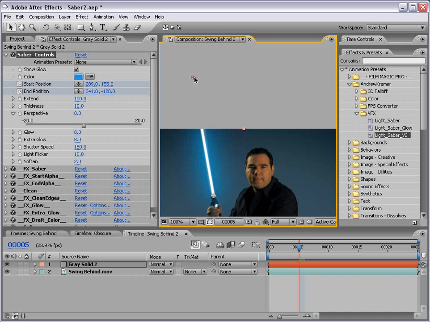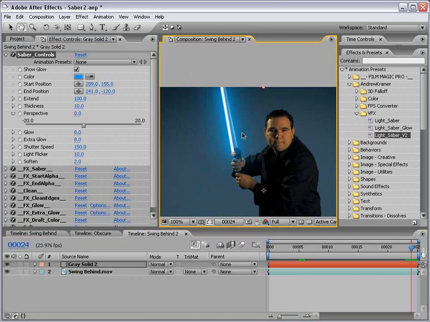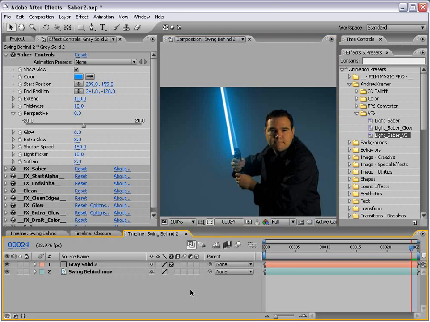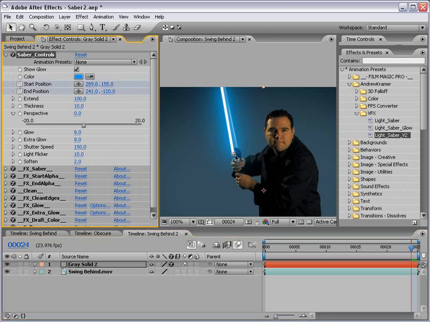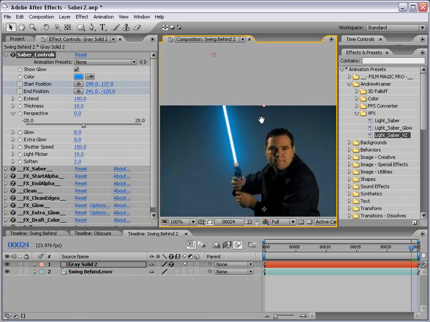Now, I will point out this. In the new version, it'll actually work better for you if you start from the end of the animation and work backwards. And the reason why is because it will calculate the motion blur and you'll be able to easily line up the lightsaber. So now before I move on, the new version uses After Effects' built-in motion blur. So make sure you turn the motion blur on for your saber layer as well as the composition. Then we're going to keyframe the start and end position at the end of the animation because it'll just work better. You can do it at the beginning, but you might be going back and forth a little bit more.